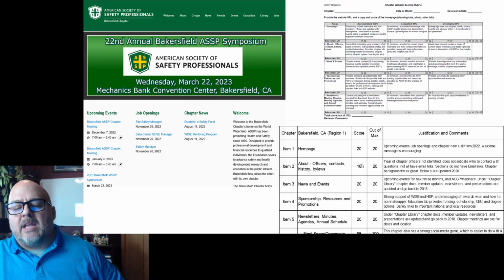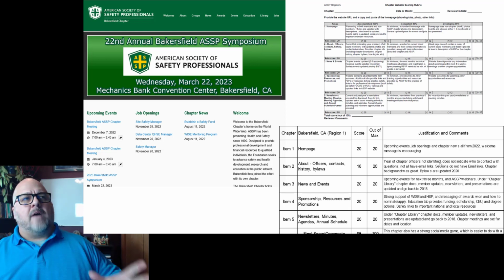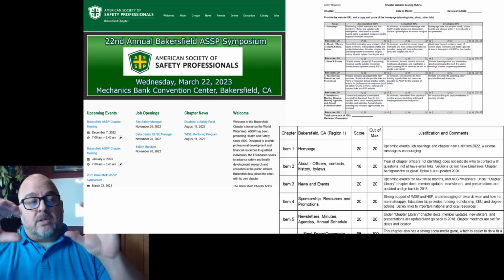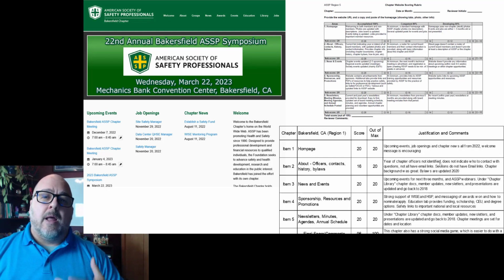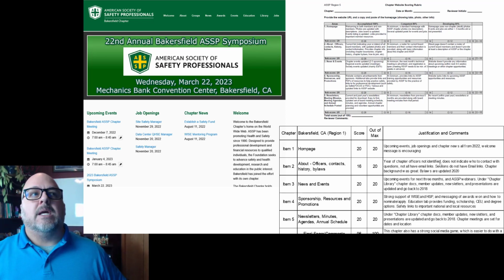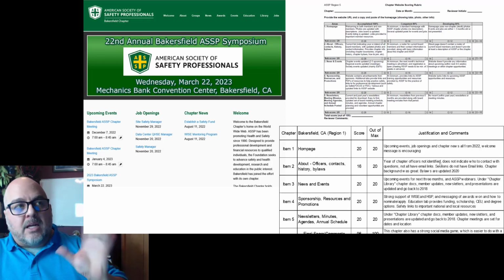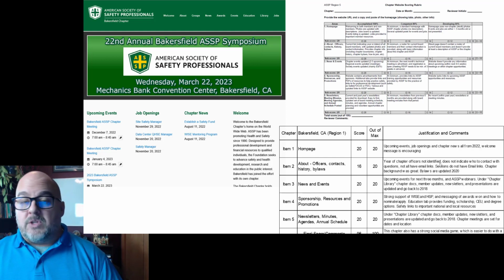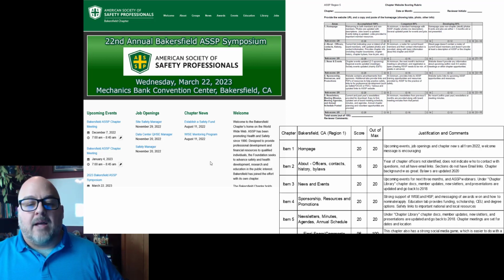But the one thing I took off some points for, when you get to the officers page, we have officers, but how do you know it's updated? Unless it's put in there that these are the 2022-2023 officers, and if you have any questions, please contact this person. Lacking that, it's hard to know what to do, and I have had people contact me, students, previous people who have asked for help. I'm like, yeah, contact the president, vice president, and they never hear back. So it would be good if each chapter designated, if there's any questions, or if a question's from a particular area, who they would be directed to, and they didn't have that.